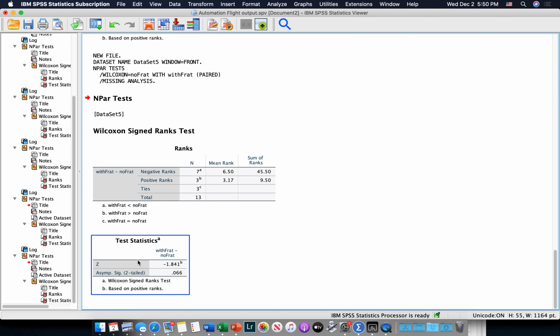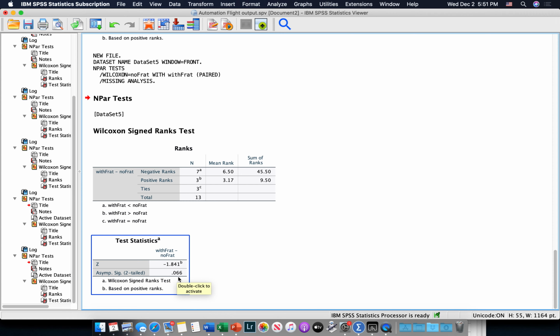And really this is what we want, is this test statistic with the z-score and the p-value. This p-value is 0.06. It's greater than our 0.05 that we need. It's larger than that. Therefore, this is not a significant difference. It's close, but it's not significant statistically.